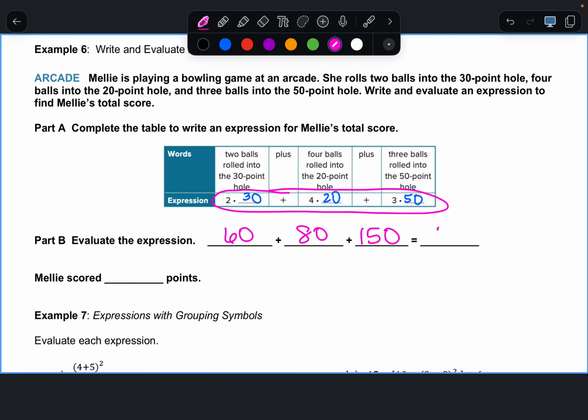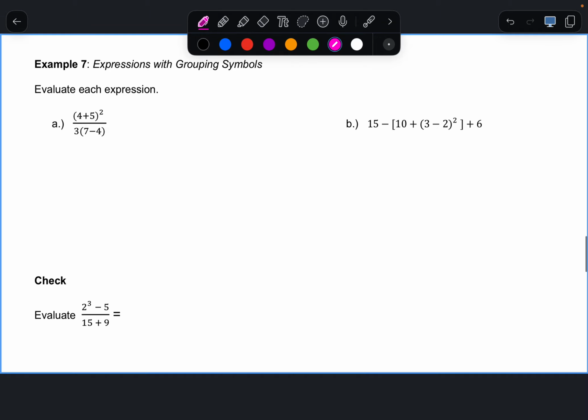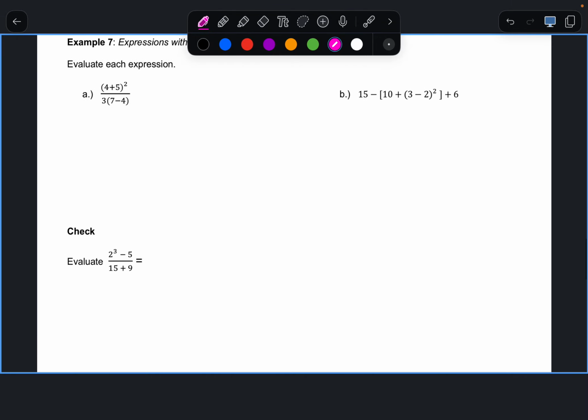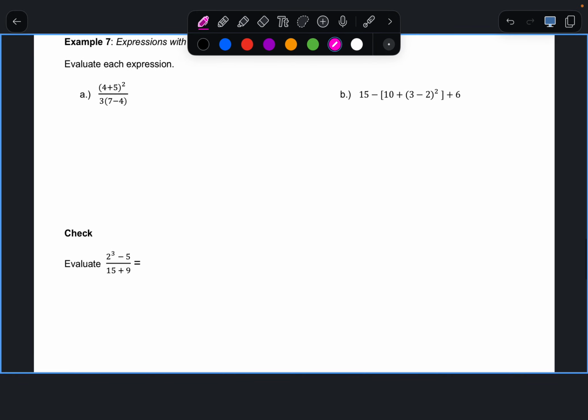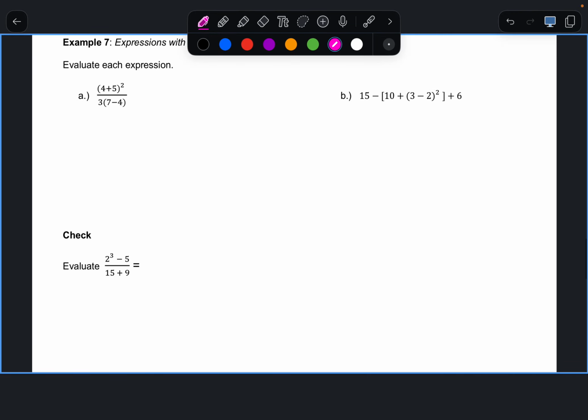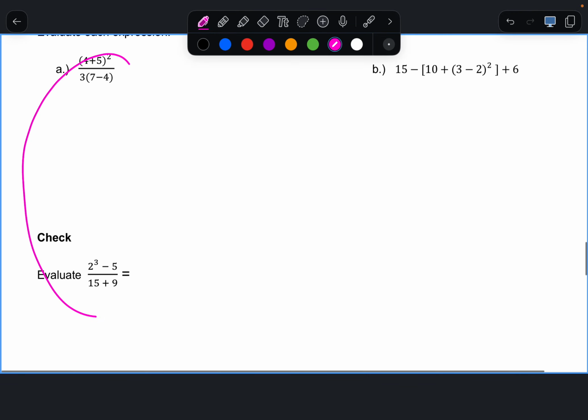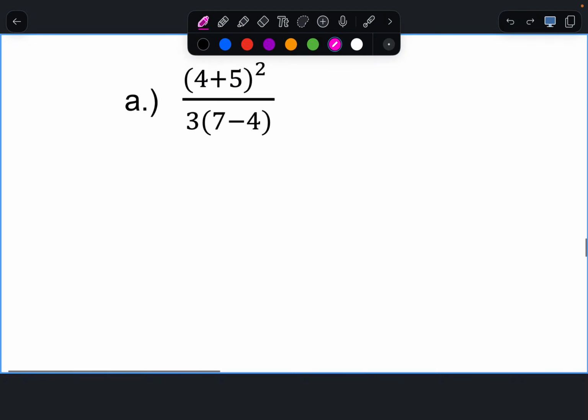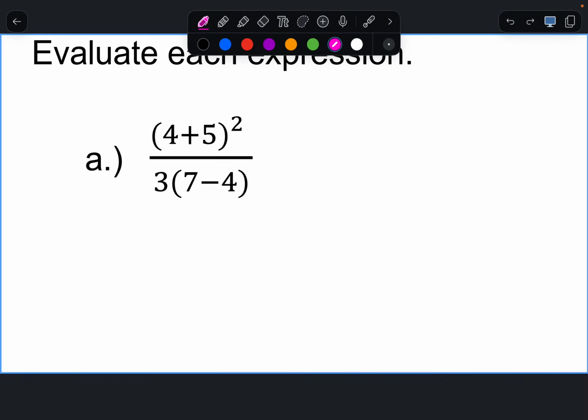Do you agree? Can we do it times? Or do I have to put correct? That's the same thing. Potato, potato. Miss Otto was strict about the way we did things. She made us do one of the steps first, and then rewrite it and then do the next step. Is it fine if we just do both steps at the same time? We have graduated to 8th grade. Okay, so there's some things that I'm not going to be as picky about, but new things that I'll be picky about.